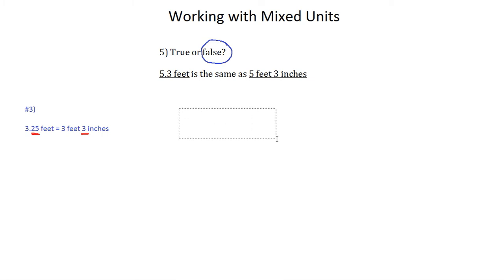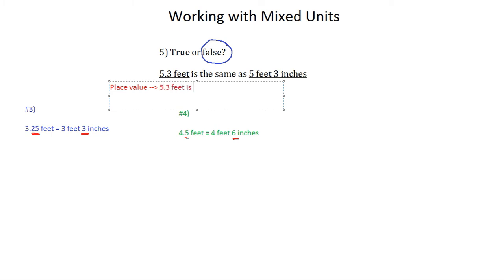Number 4, as we were doing our work, we had 54 inches, we came up with 4.5 feet, but when we figured out the extra inches, we said that was 4 feet 6 inches. So this here definitely does not match. It's close, I'll grant you that, but the 0.5 does not match up with the 6 inches. Those are not the same number. So don't get lazy. Don't think, oh, I got 5.3 feet, that's 5 feet 3 inches. Again, think about place value.